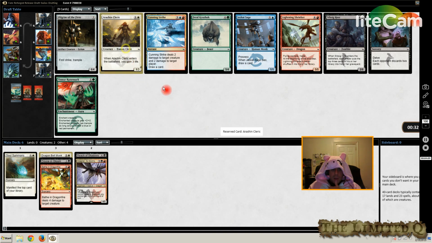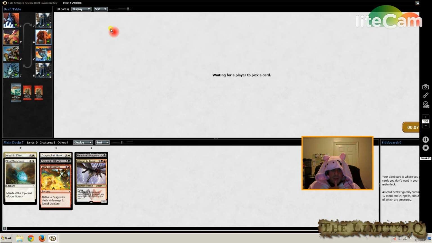This is drying up quickly, huh? So I guess we're going to take the Cleric just because there's nothing else to take. We could take Jeskai Sage. It is a little bit late. We might be moving into Jeskai. Do we take that over the Arashin Cleric? I'm not sure. Let's not. Let's take the Cleric.